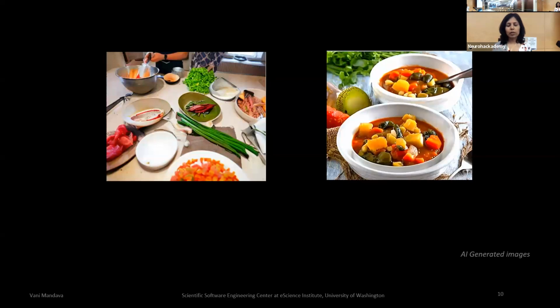So in these two pictures, can someone tell me which one is a project and which one is a product? That's correct. The picture on the left is a project and the picture on the right is a product. That's one way of looking at the difference between the two, right? A set of ingredients, perhaps a recipe, maybe a process on how it's all going to be put together is a project. The one on the right is a product.